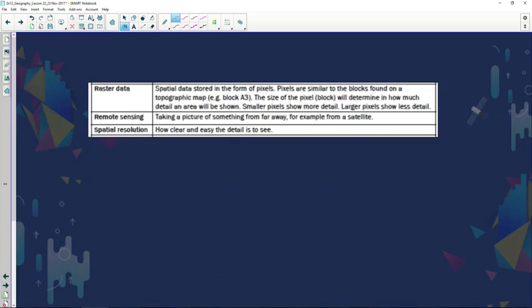Okay. And if we look at raster data, it is spatial data stored in the form of pixels. Now, you should know all about pixels. If you look at today's day and age, you always want a phone with a higher resolution, more pixels. You guys who like to take your selfies every single day, what do the pixels do? It clarifies the image. It makes the image more clear. Now that's raster data. Spatial data stored in the form of pixels.